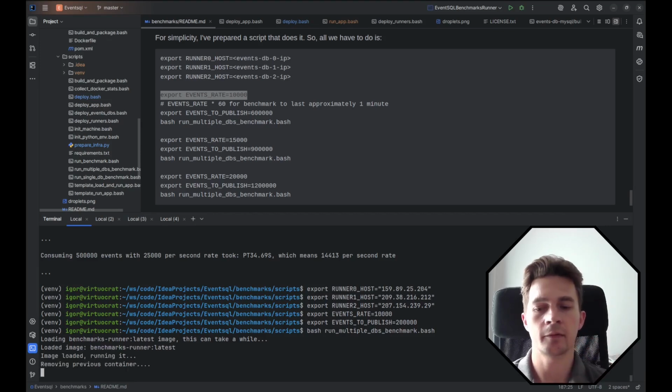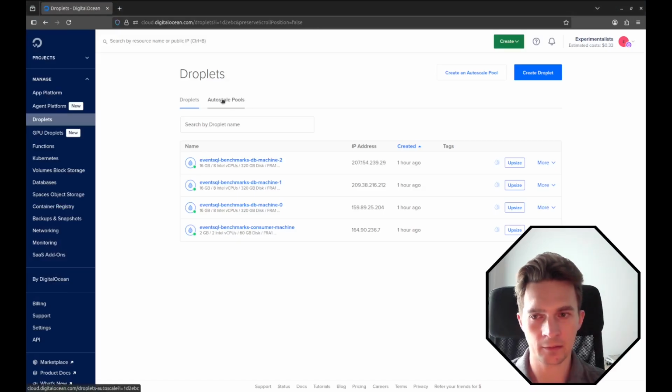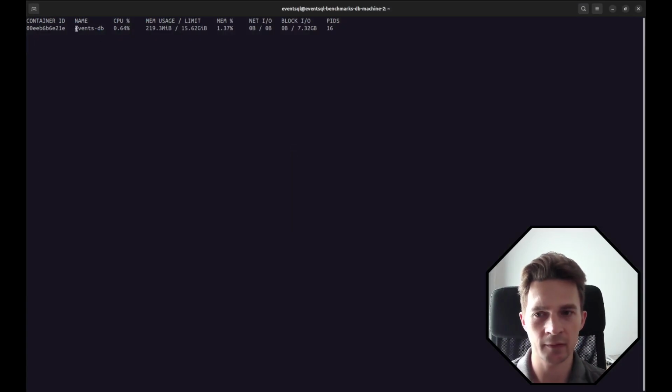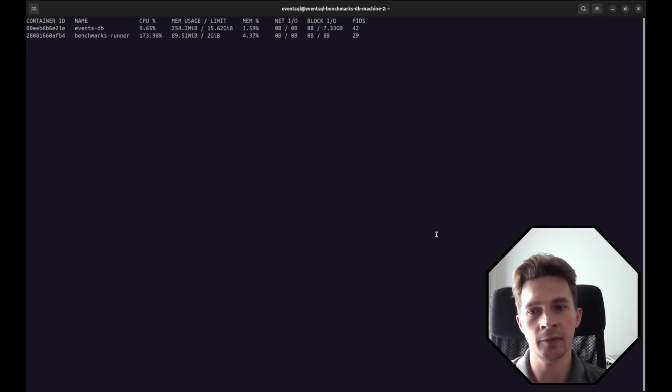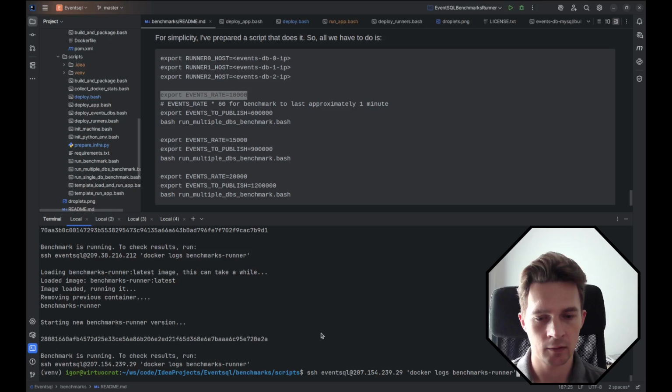What it basically does is run the same script as we have here, but on 3 machines in parallel, and our consumer app is consuming from all of those 3 DBs. For logs we can use the same thing.